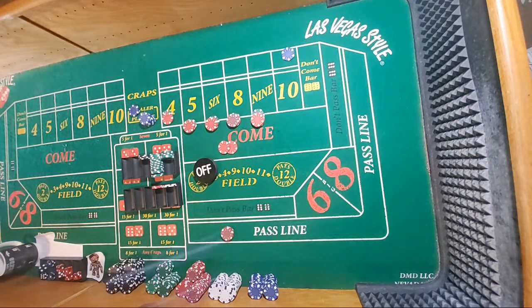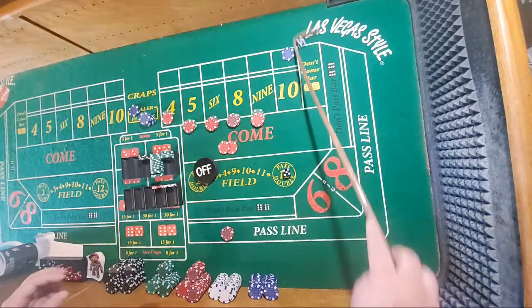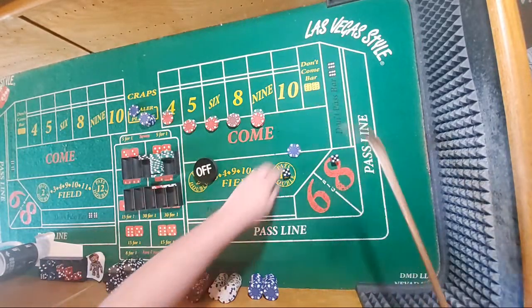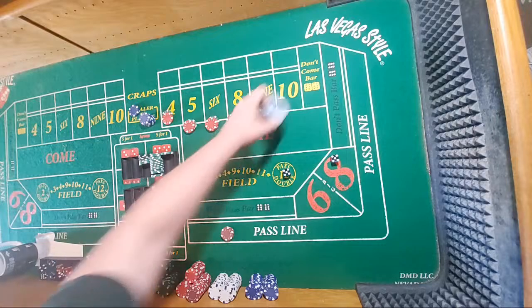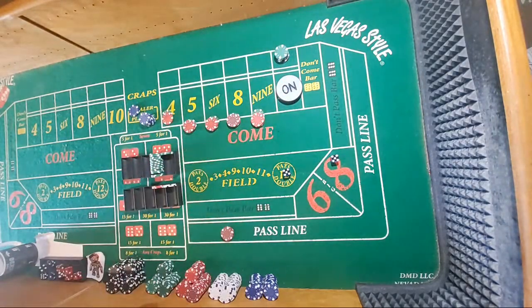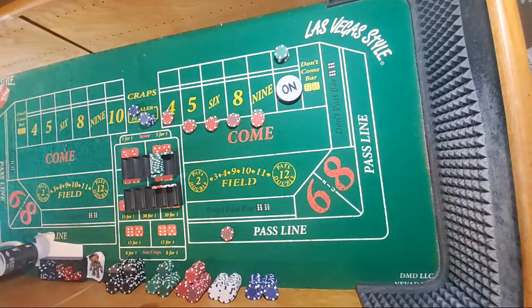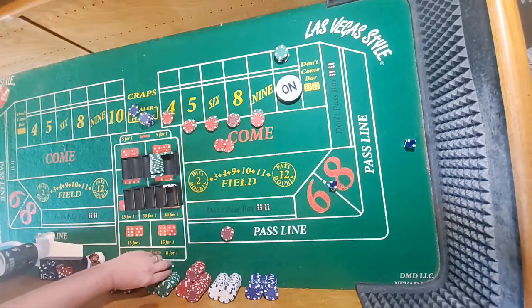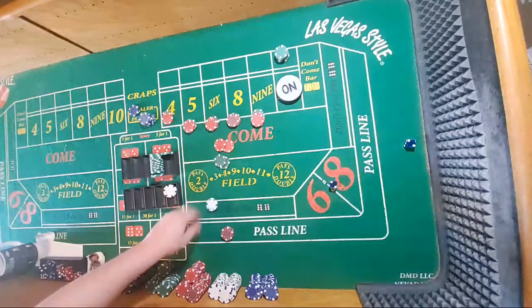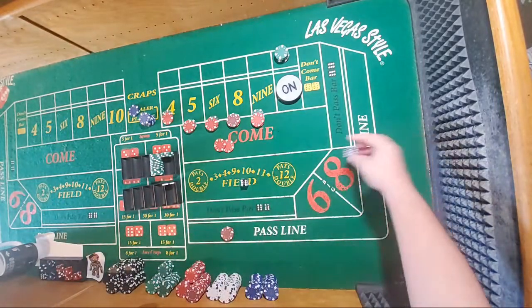Here we go, coming out. Oh, hard 10. I can't stop that one. If the hard 10 pops, it's just part of the deal. I'm really only trying to control the 6-4. So that one, it is what it is. There's 500. Now, doubly down, I guess you'd call it. And there's the hard 4. Oops, we were supposed to have $10 out there. All right, so it's going to win 60. And we're going to owe $1. All right, so I'm going to have to work this back now. No big deal. Not a big deal yet. If we hit one more, it is a big deal.